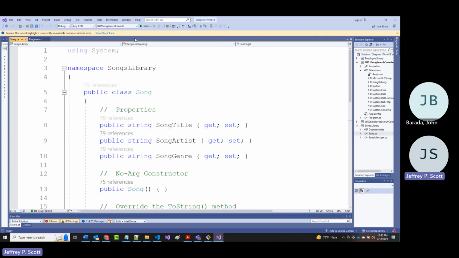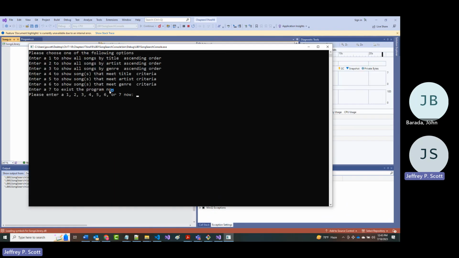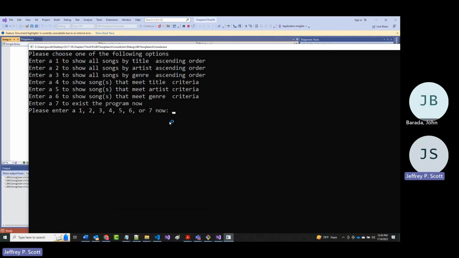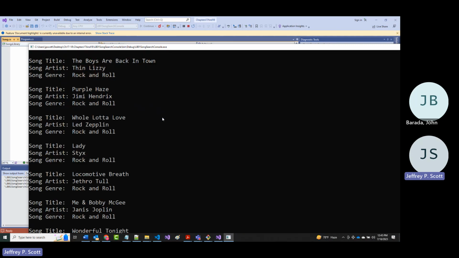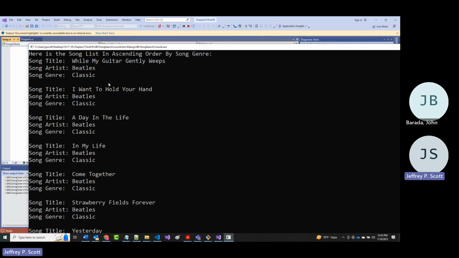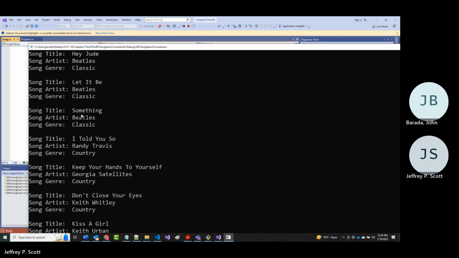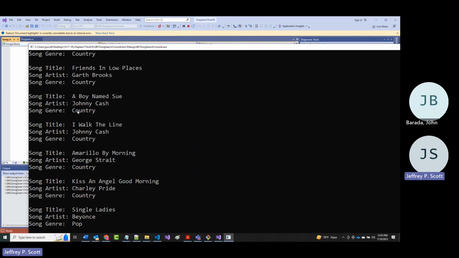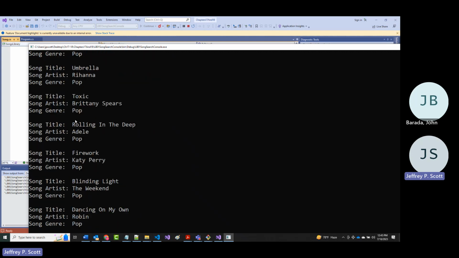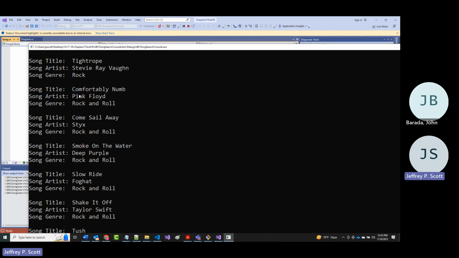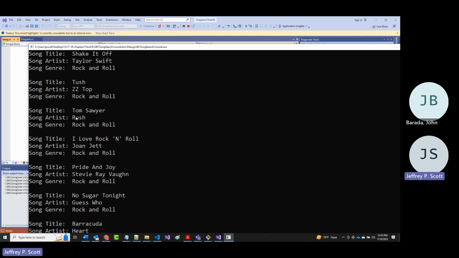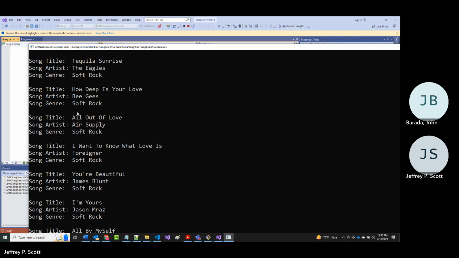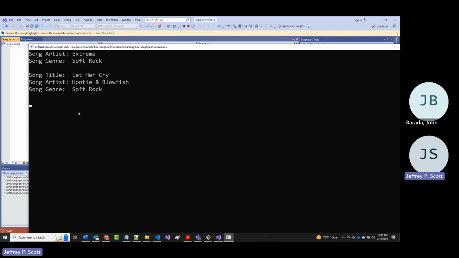Finally, if we run it again and now we choose genre, and I put a 3 in there, then you'll notice at the top are classics, and then after classics come country. After country come pop. After pop come rock. After rock come rock and roll. After rock and roll comes soft rock.